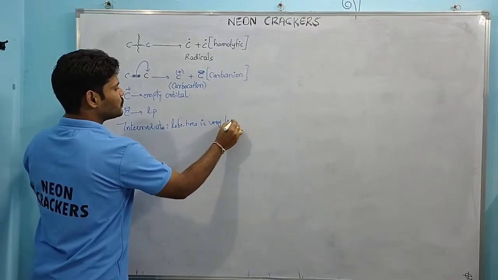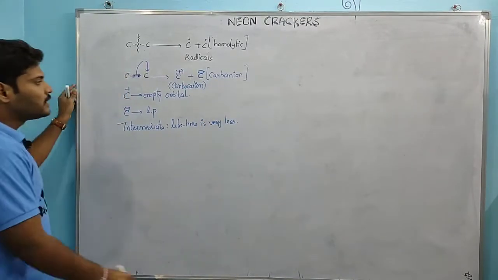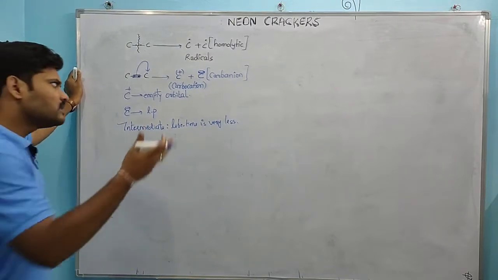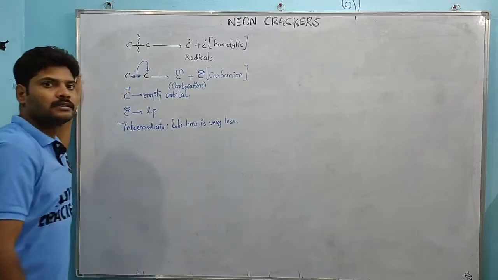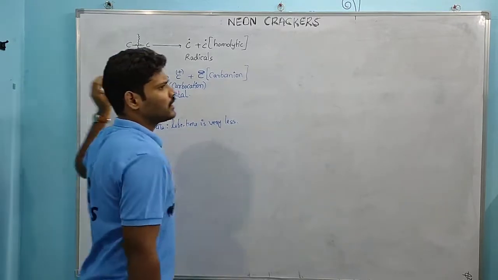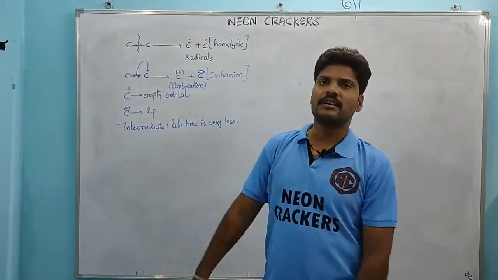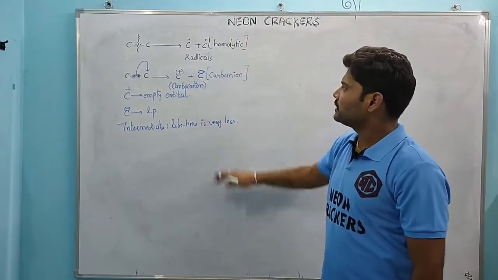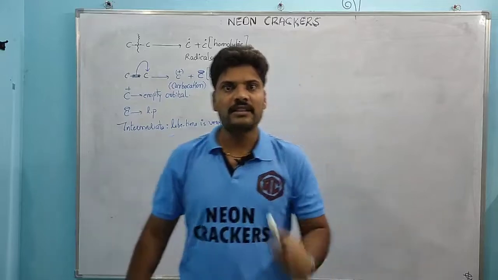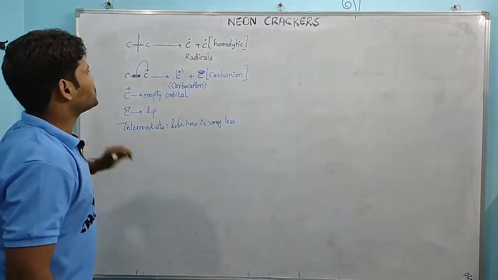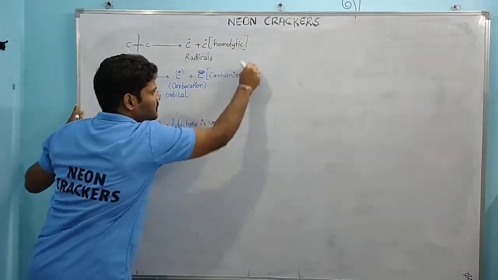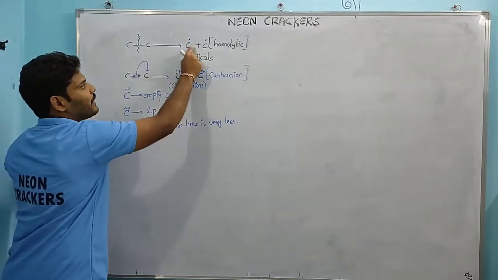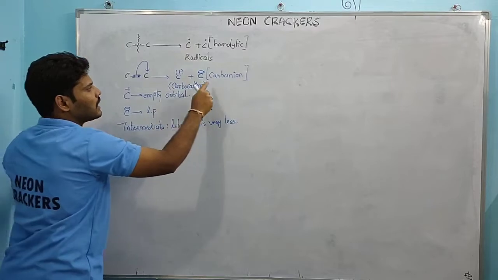Is very less. So those are called intermediates. Do we have only these three intermediates? Of course, we may have carbene also present, nitrene also present. Do we have only these three intermediates? Yes, these three only are possible actually. In organic chemistry, there are only three major intermediates. What are those? Radicals, carbocations, carbanions.